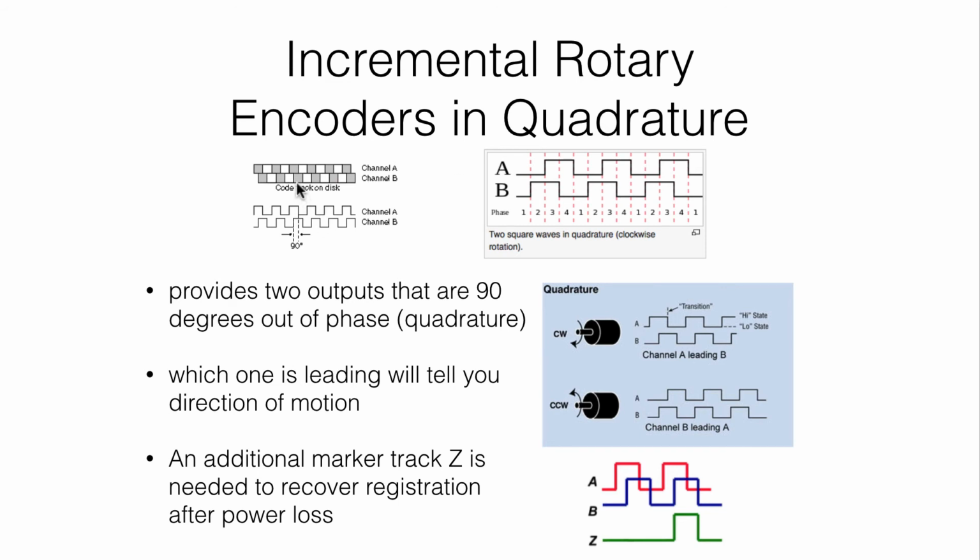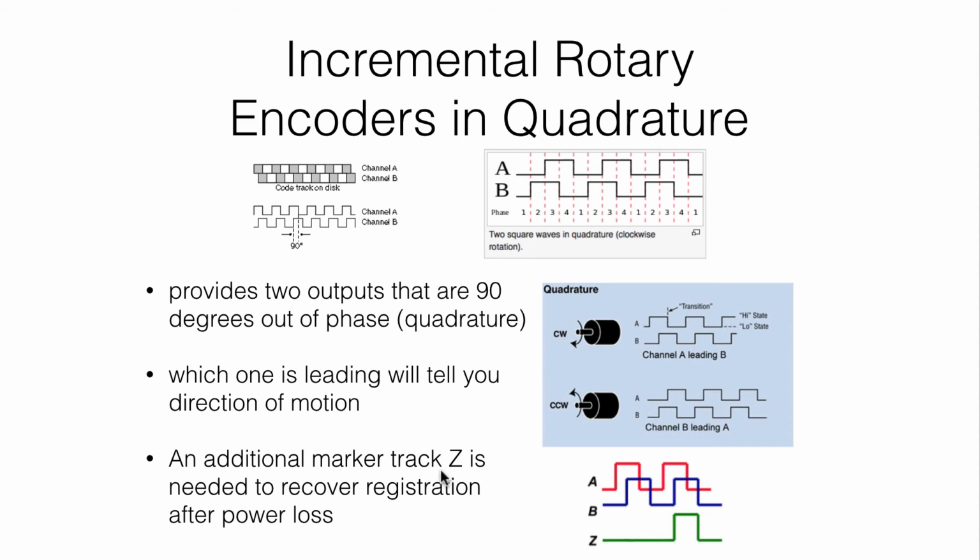So I know if I start here and three cycles went by, then I had moved this far on the disk. And with two different channels, I can know which direction I was moving based on which of these two signals is leading or lagging the other. These two channels are 90 degrees out of phase with each other, which means they're in quadrature. Depending on which signal is leading in time, that will tell you whether the channels on the disk are moving in this direction or moving in that direction.